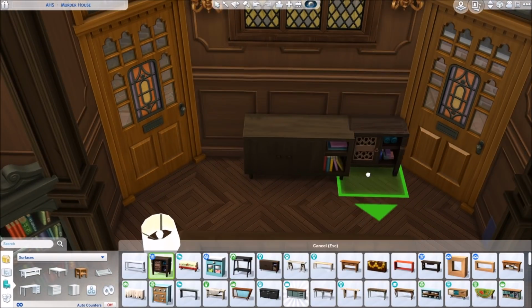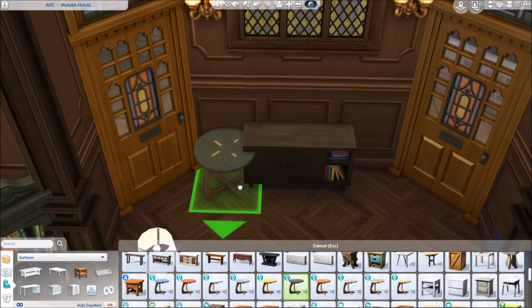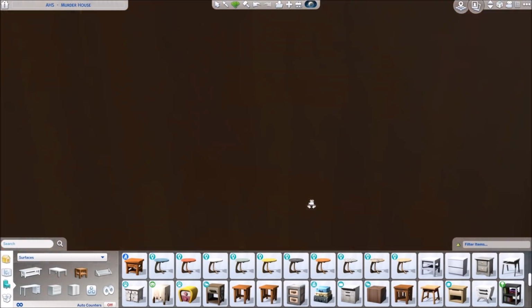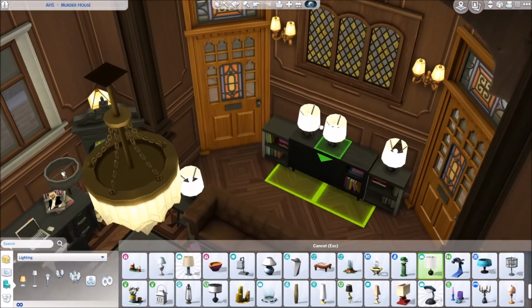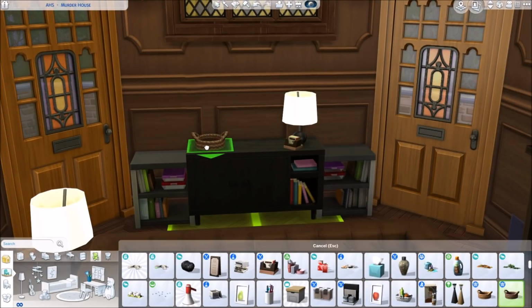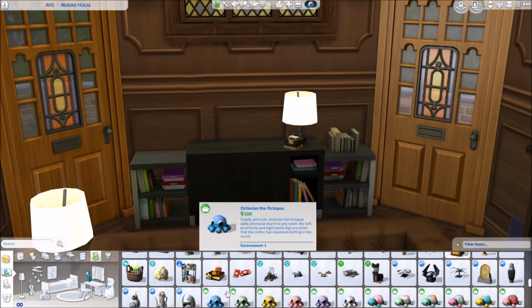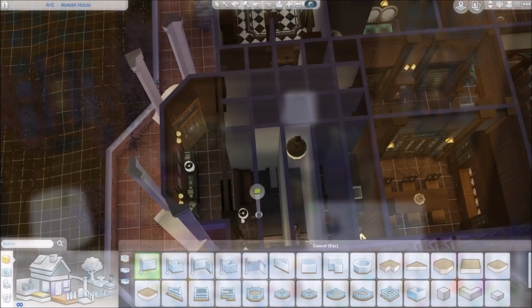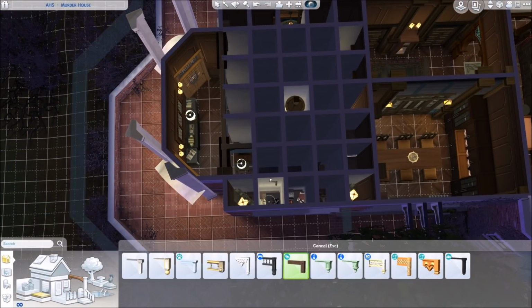But I would say overall he used lots of more industrial, manly looking furniture. So we have black, we have leather couches and whatnot. But with the background in mind that it's all wooden paneling, this American Gothic style, I try to incorporate stuff that has the same style.